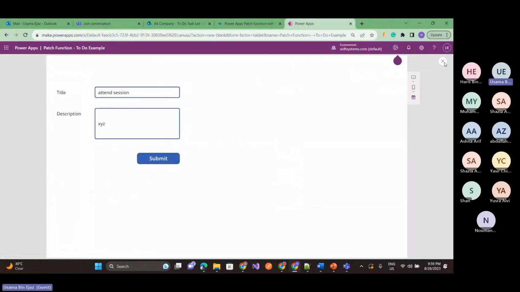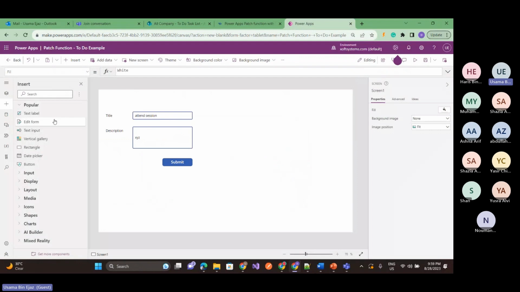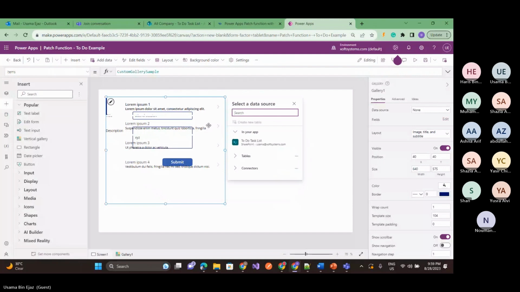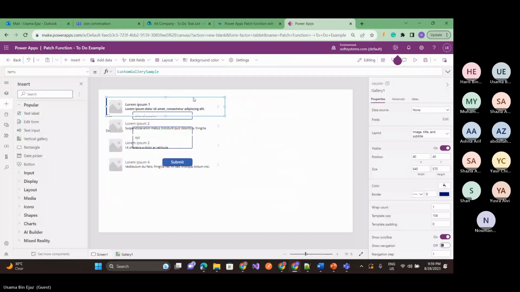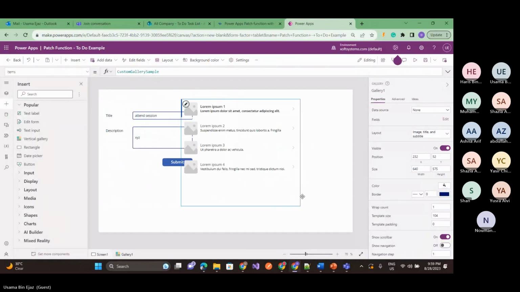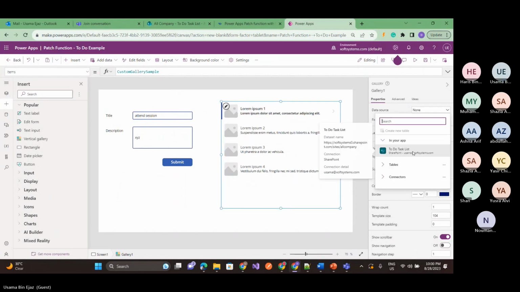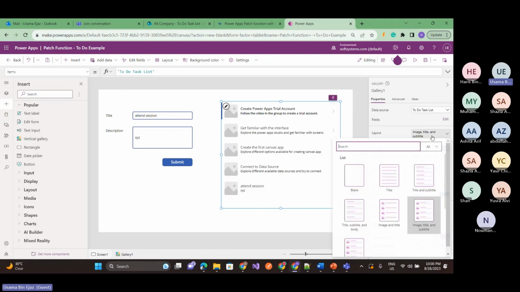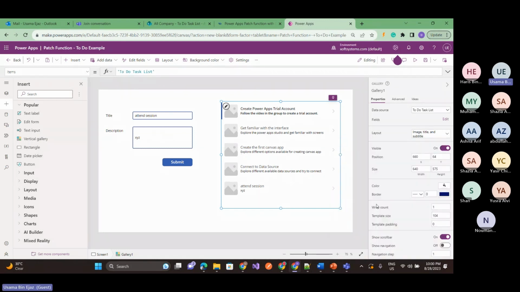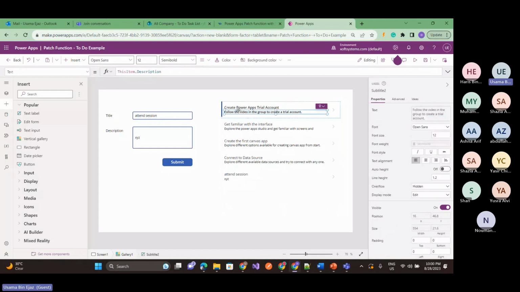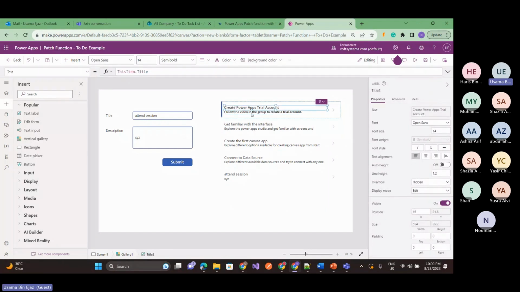To see it in our app, let me add a gallery for it. I will add this vertical gallery. We'll choose the data source I'm already connected to, which is our list. And then let me choose the layout, title, subtitle. Yes, it already set the title and the description.